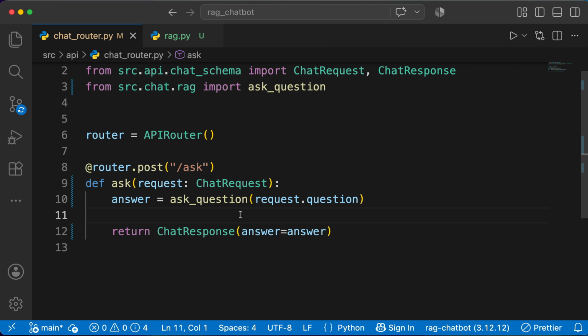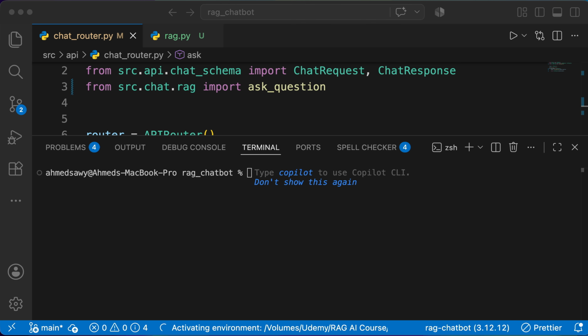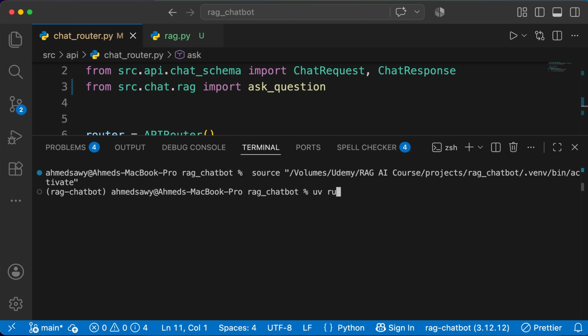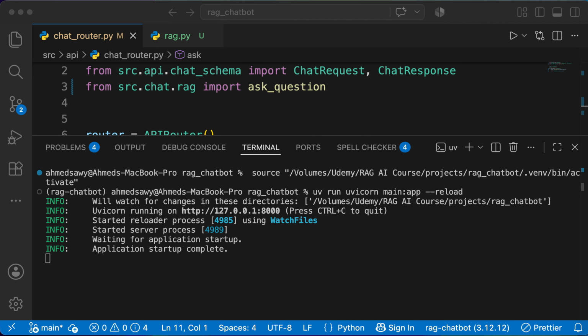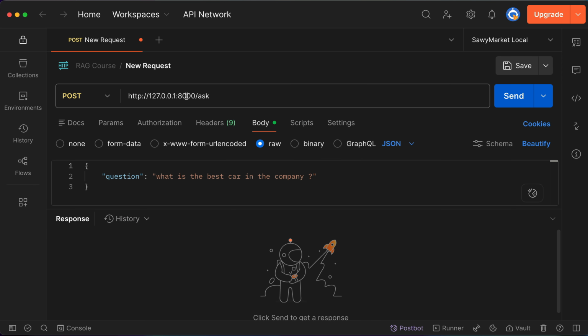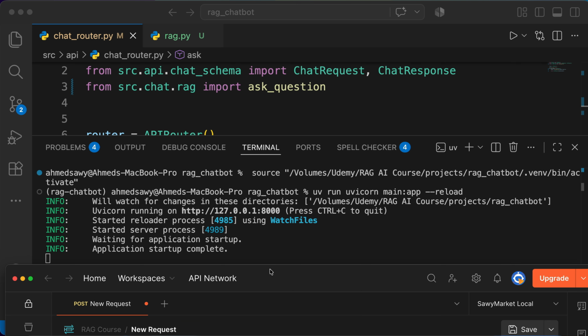Now let's press save and let's test our code. So let's open the terminal and run our app. uv run uvicorn main:app --reload, and press enter. Now let's test our code. So we got here the question, here's the port 8000.